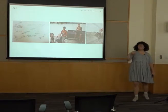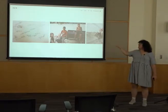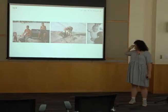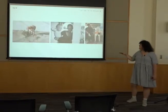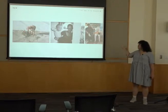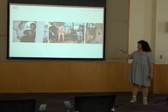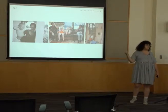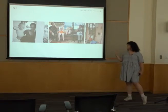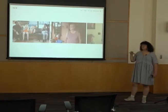So Stephanie's gonna roll through a bit of the work from Clear as Black. A lot of this is included in the exhibition downstairs, and y'all can spend a lot more time with it down there. This is just an overview of the different people that I was in contact with for the first time when I went, when I spent 2 months on the island living with different people that belong to this community.